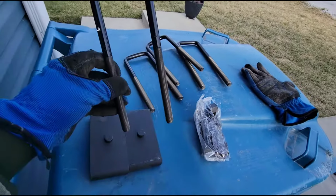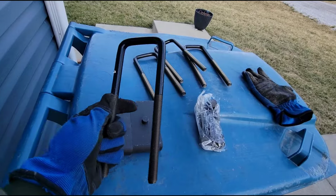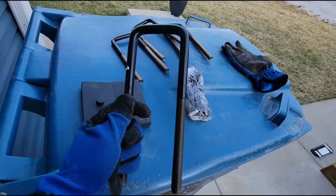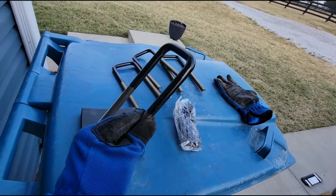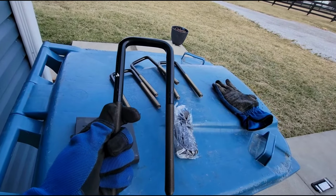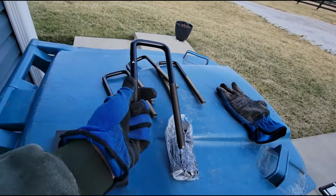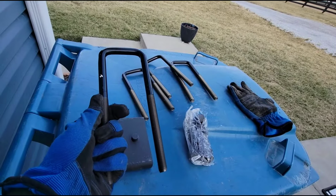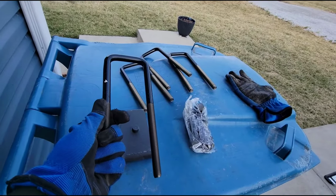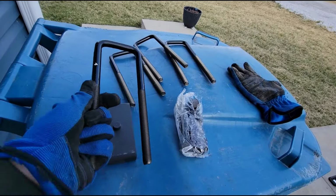One of the reasons I went with this kit specifically is that a lot of the reviews on Amazon indicated that this hardware was better. I mean, anybody can cut out some 1-inch pieces of steel, but the hardware is the big deal, guys. So if you're gonna buy this stuff from Amazon or eBay, make sure you get a kit that has hardware in it that has really good reviews, because obviously these 4 U-bolts are what is holding your entire rear axle under your truck. And if you're going to be hauling and towing down the road, your safety, your family's safety, and everybody else around you's safety depends on this hardware right here.